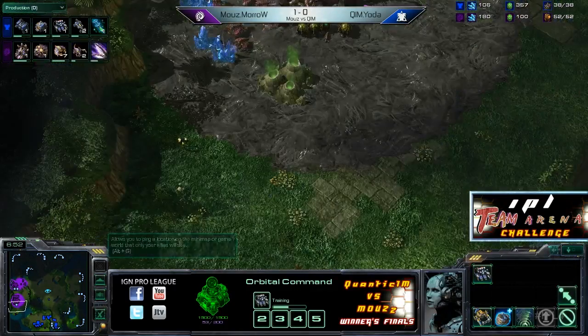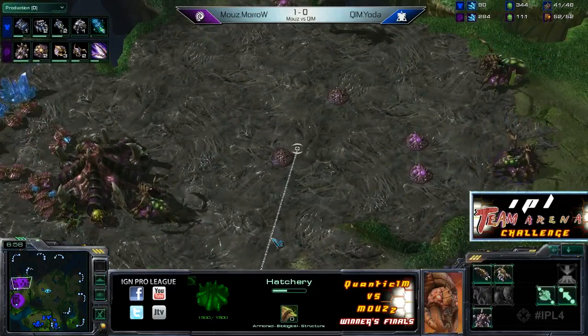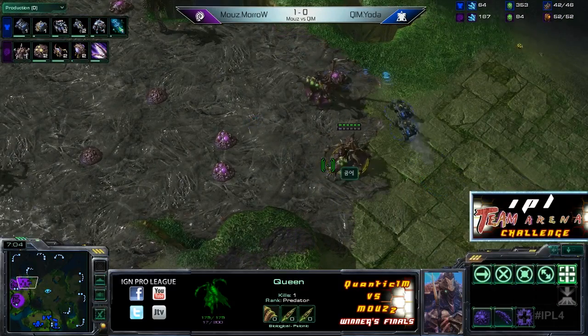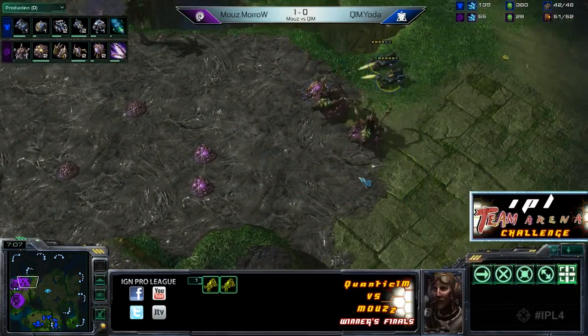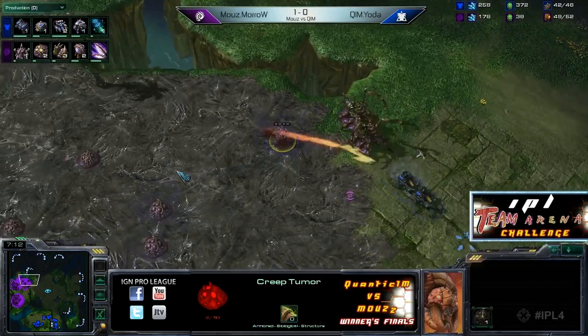And MorroW actually, once again, Roach Warren coming down at about the same time. So this is basically identical to the build we saw on Antigua Shipyard. I really, really like this opener from MorroW. I think it's excellent. And wow, YoDa really going after that creep tumor. Not going to get it.